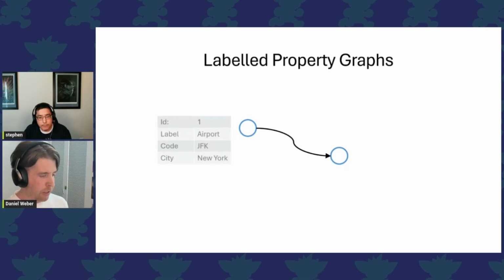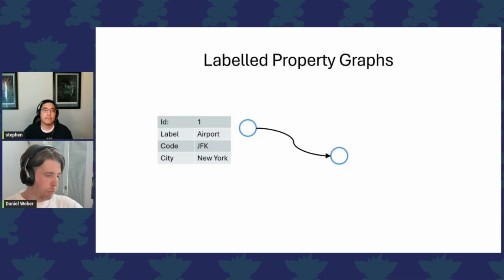And what that means is you have nodes. Those nodes always have an ID. Those nodes always have a label. And they have properties. They might have no properties at all, but they might have lots of properties. And as with your regular SQL database, those properties can have a range of data types, right? Strings, integers, you name it. So in our case, this node here on the left would have the ID of one. Its label would be airport. That's the domain we're dealing with.